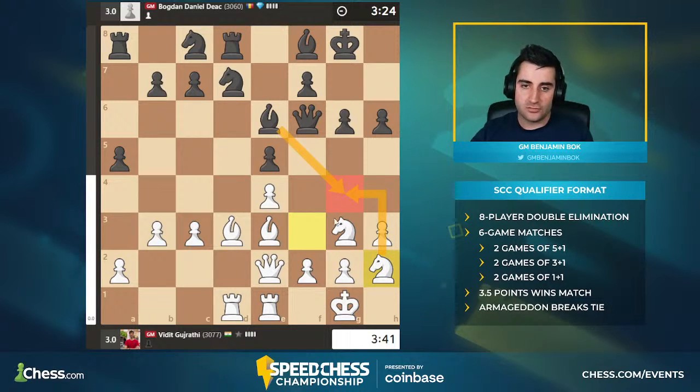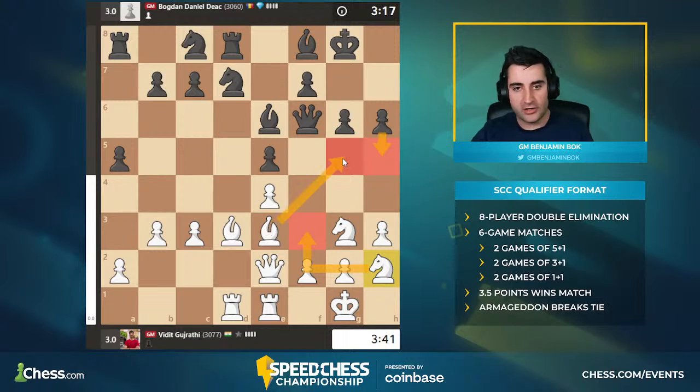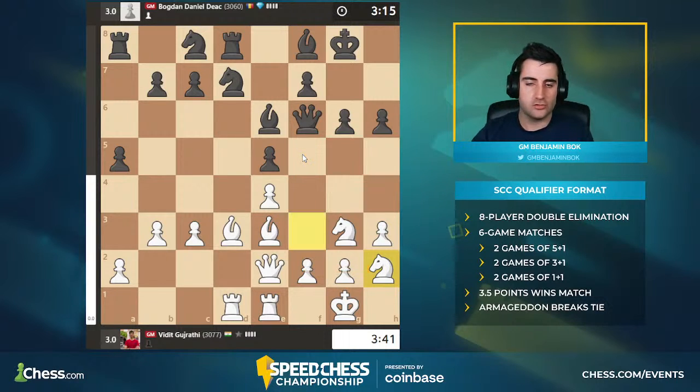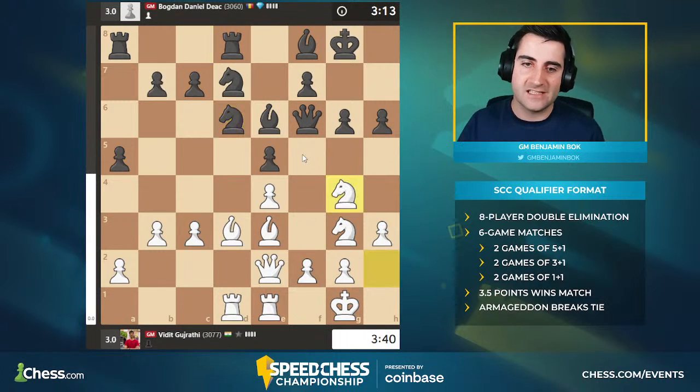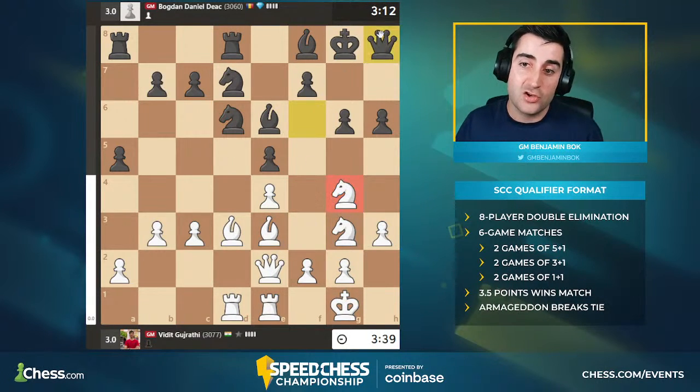And, I mean, it would ask black, like, what is he going to do? Are you going to take, give the bishop pair? If you go h5, I think Vidit will just jump back and try to go here with his bishop or with the knight. So, asking some questions for Deac. And Deac, again, 30 seconds down on the clock. He goes knight d6, knight g4, queen h8.